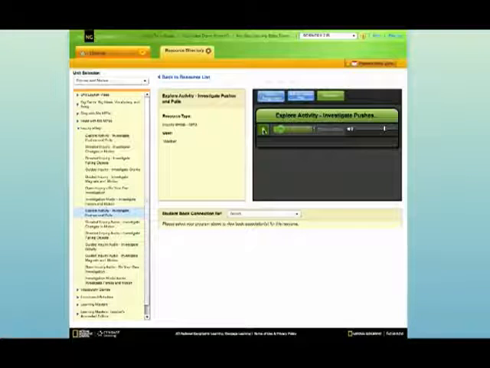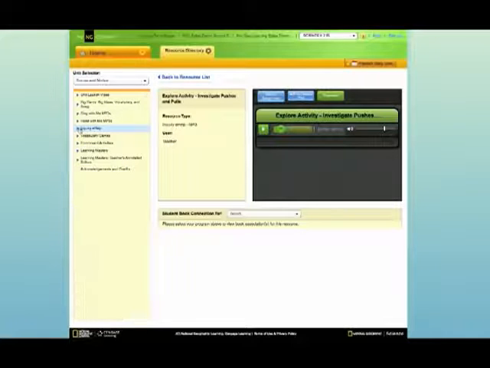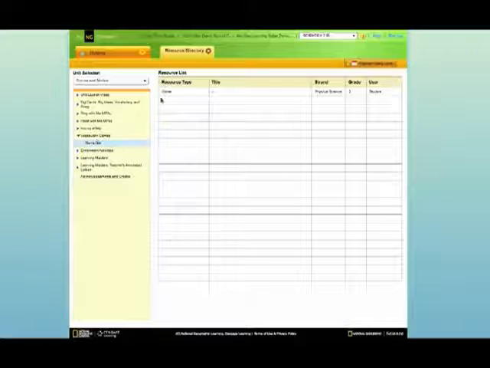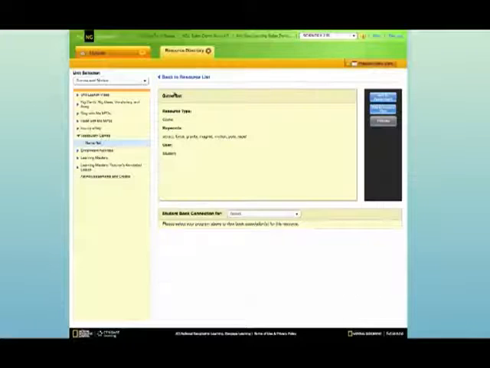So you could actually save the MP3 as well as the PDF in a file on your desktop so that you can access that whenever you want to. Again, it's found in your unit resources for each and every unit of instruction you are going to be teaching. And then you'll find additional resources that are available for you to use in the classroom as well.